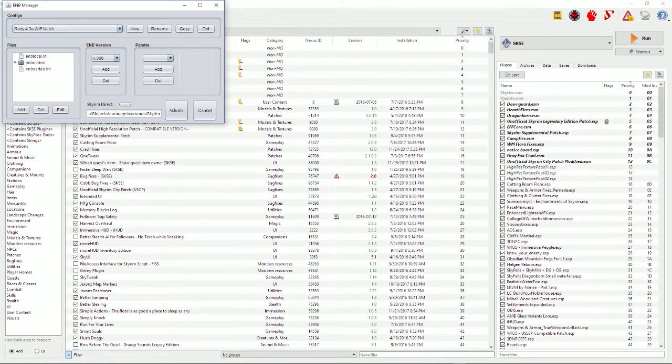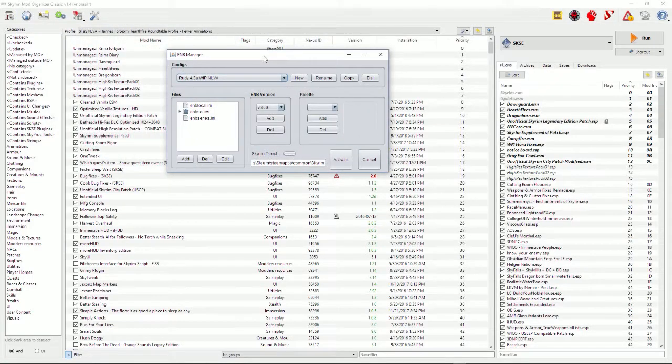Yeah, well, it might not be your end on the YouTube thing. I'm getting a rotating circle on my live stream that I'm watching. Can you now see the window that says ENB Manager? It should be on top of Mod Organizer right now.